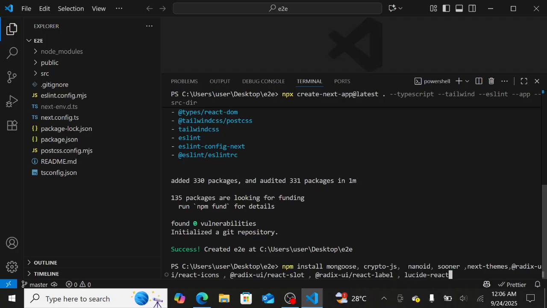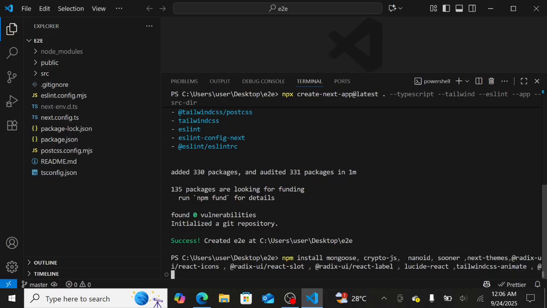I think now we are okay. We can install tailwindcss-animate as well as tw-animate-css. Also I think I need to install the types for that, types basically for the CryptoJS. So let's ignore for as of now. Let's hit enter.